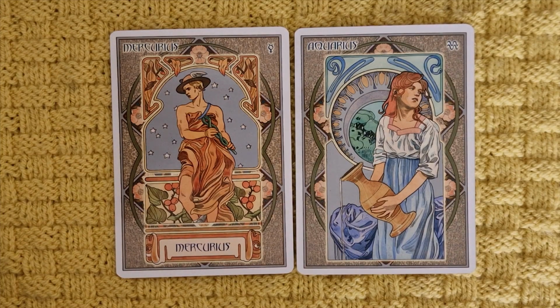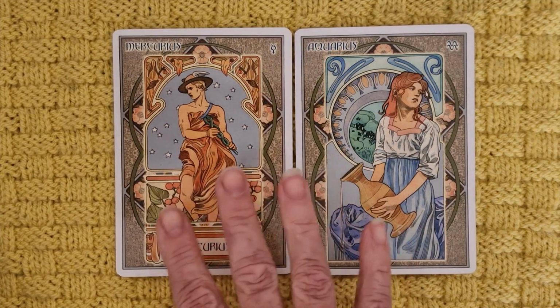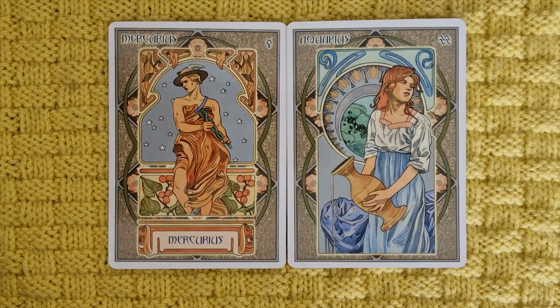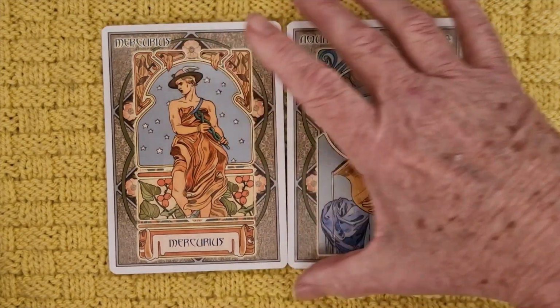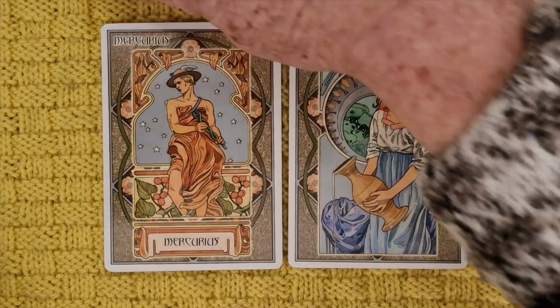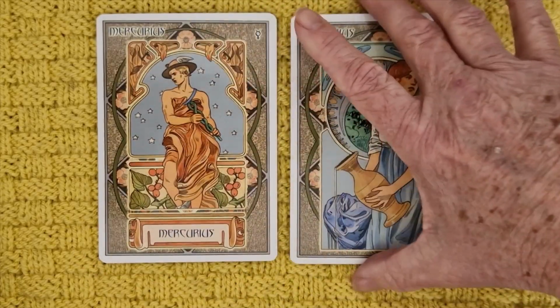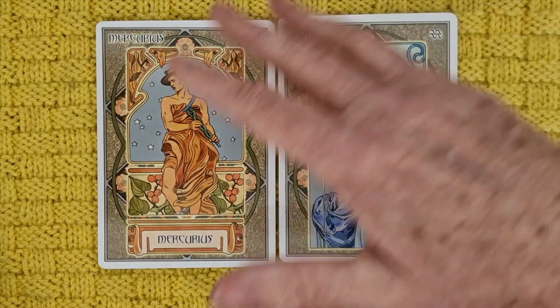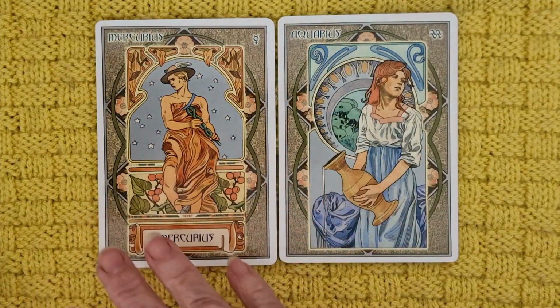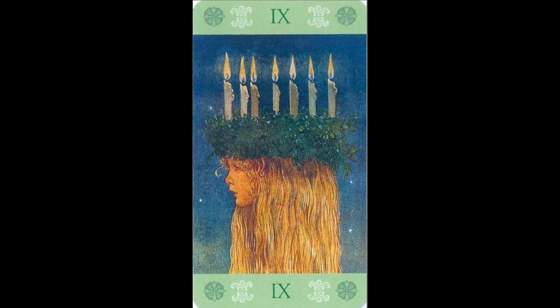But then she's aligned to, as well as dairy cattle, actually to ewes, because ewes lactate at that time of year. And so there's all that side of it as well. There's loads of information on the internet if that's something that you're interested in. But in essence, it is all about the coming of spring. And it's interesting in John Bauer's tarot, the Hermit card that has been chosen, the painting for that Hermit card shows a young girl with candles on her head, and that reminded me of Brigid a little bit.